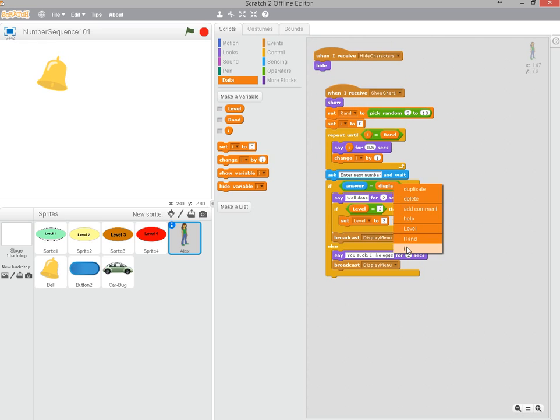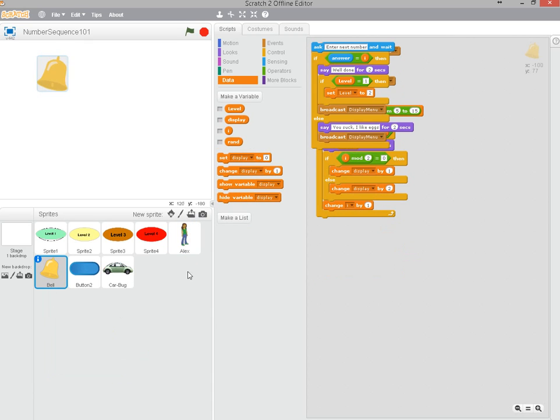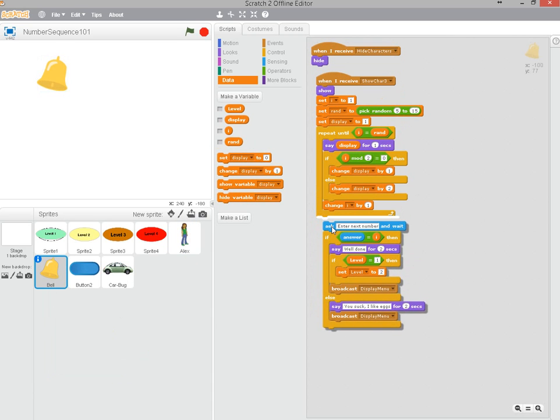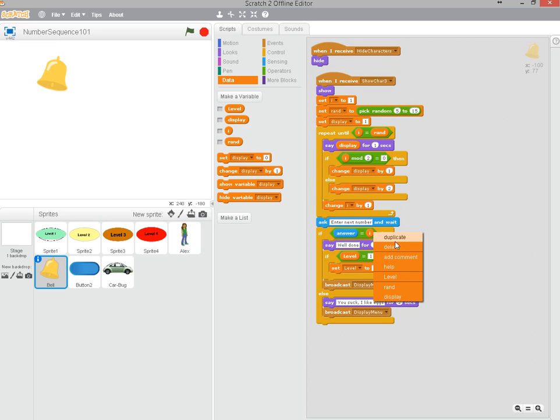Now this should be I. If level is equal to 2, this should be 1. This should be 2. I think that's right. Is that right? Yeah. So duplicate goes through to the bell, and now in this case, the only difference will be here is equal to display, and then I would say level is equal to 3, then change to level 4, and then that's done. Alright, now we've got that working. I can assume this works. We can test it later, but it's not the end of the world.